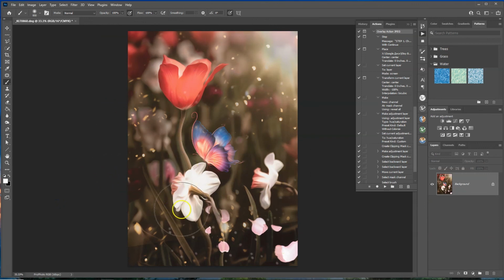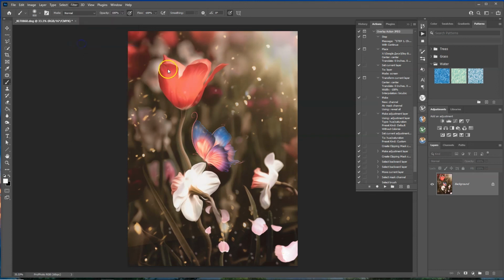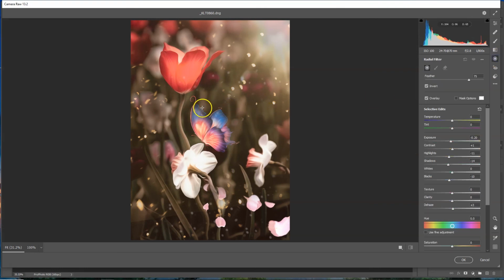It looks good to me. If you wanted to do just a little bit more to it, kind of push it a little bit more, we can go back into Camera Raw. Maybe you want to, let's try the radial filter. Let me see how I don't use it in. I usually use it in Lightroom. I'm trying to remember how to reset everything.